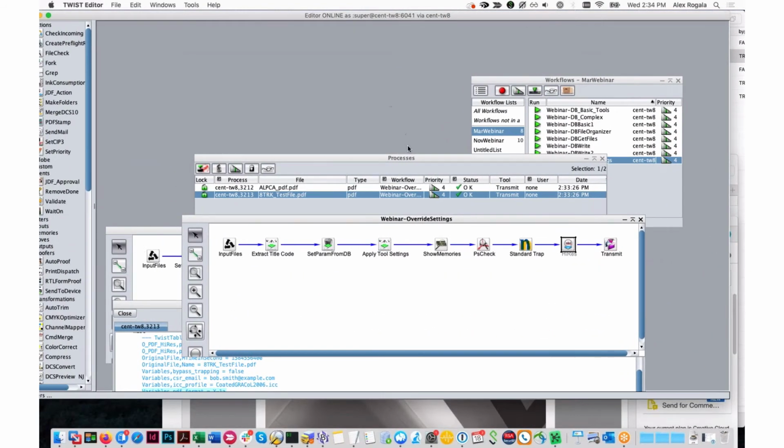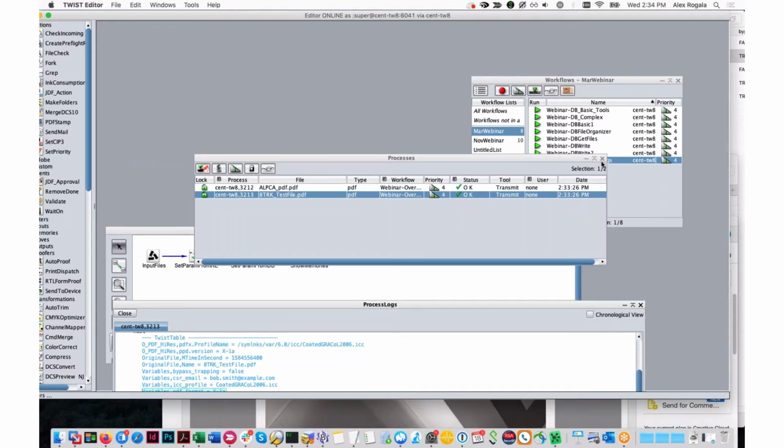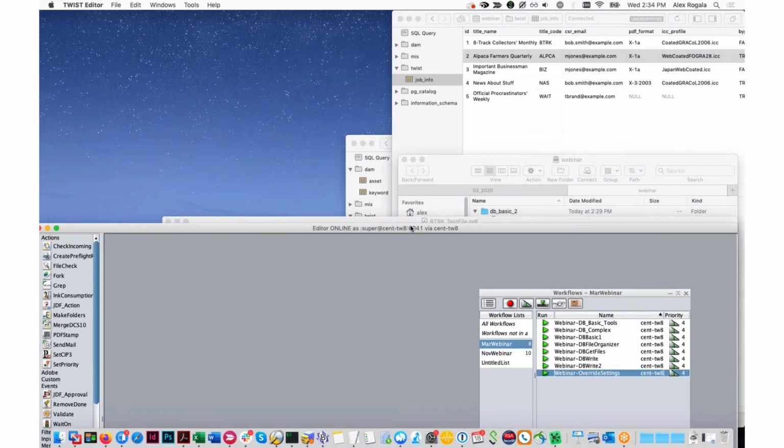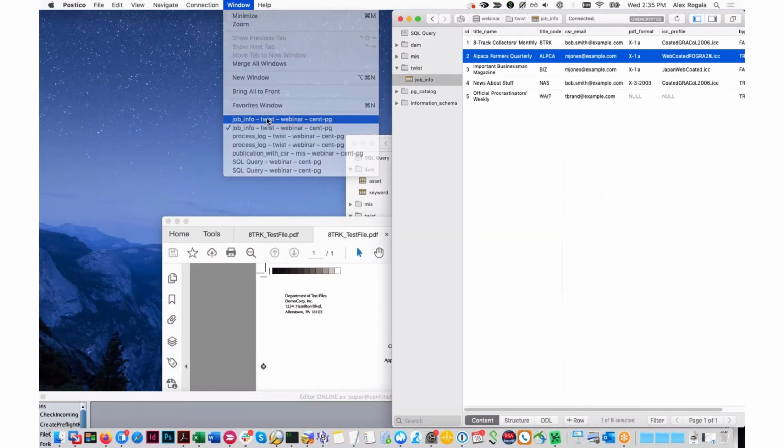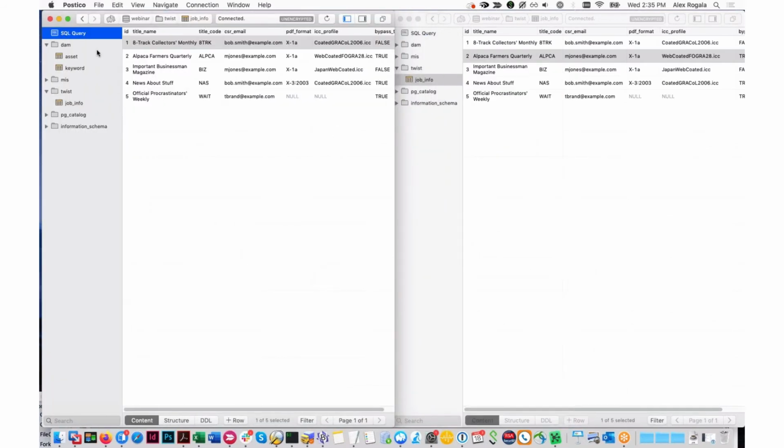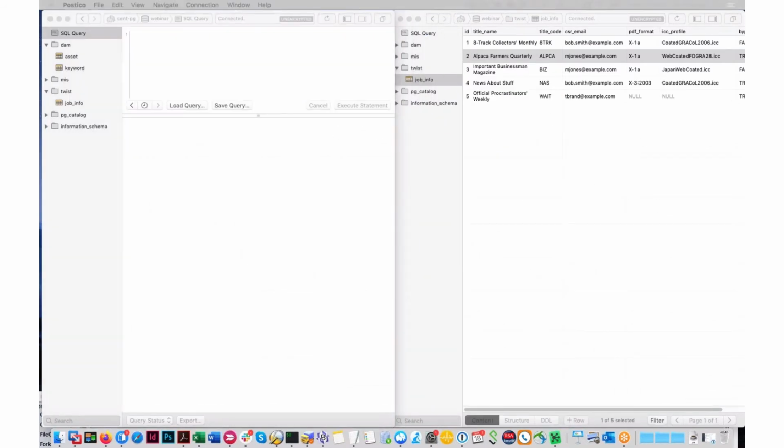So that's an example for the basic reading data. One other use case where you might want to have a database hooked up to Twist is so that you can write info to a database for troubleshooting later on. Maybe you need to know when a certain file went through your workflow, or you just want information for statistical reasons. Let me go ahead and create, I've got another table here I'll create real quick. So I'm going to go ahead and let's create a table called Twist Process Log.